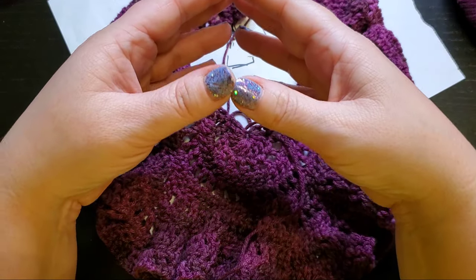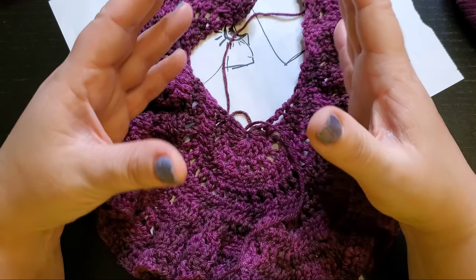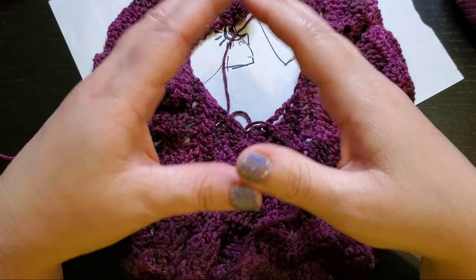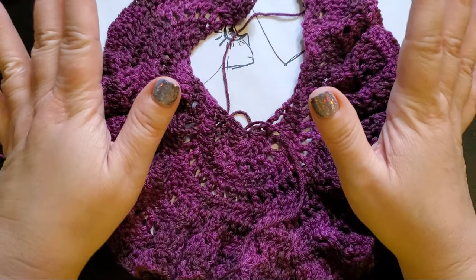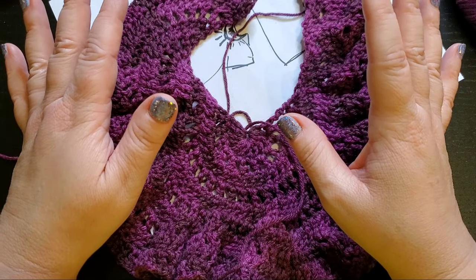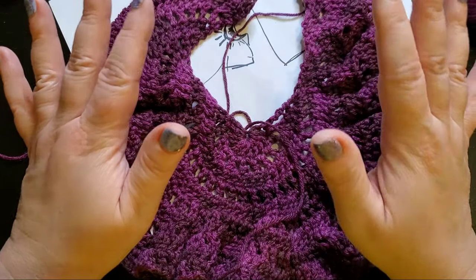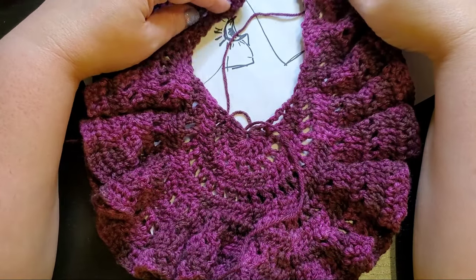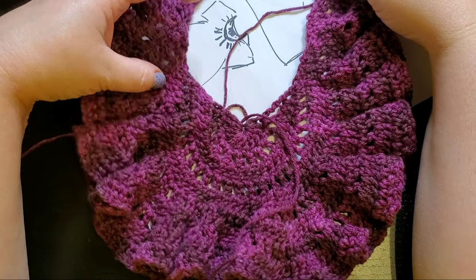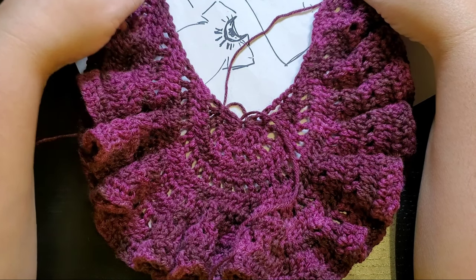It's because if you increase until you no longer need increases visually at that moment, it ends up taking a while for that increased look to stop. I don't know if that makes sense to you. If you've done a hat before and tried to make up a hat on your own, you may have run into that and understand what I'm talking about. If not, just disregard. So, y'all can have a good laugh with me if this doesn't work out, but I'll tell you what, I'm going to make it work out somehow, some way.